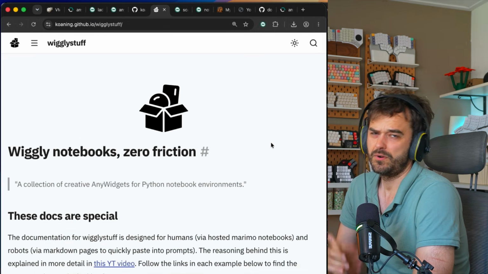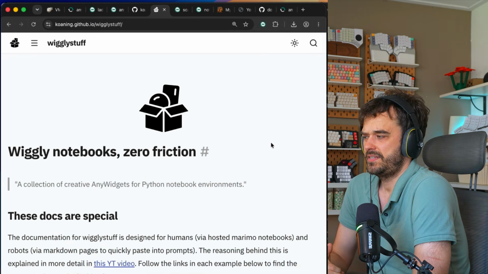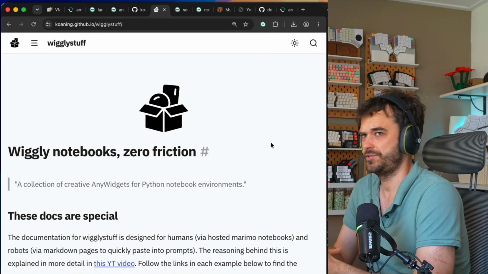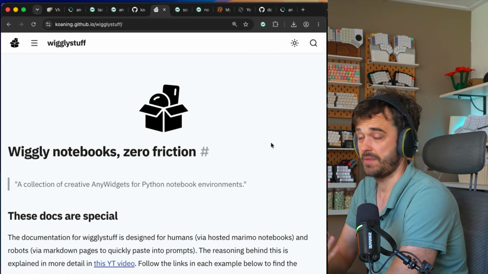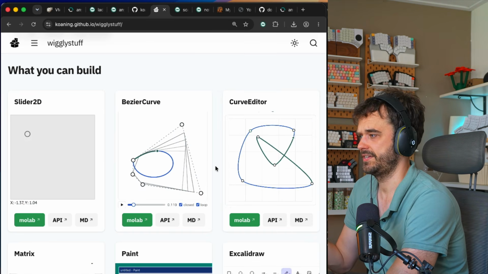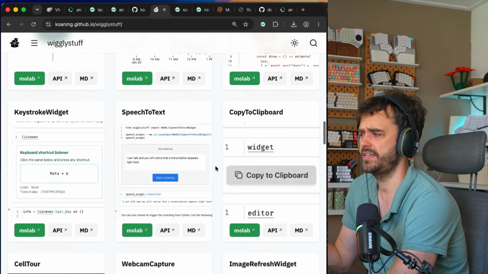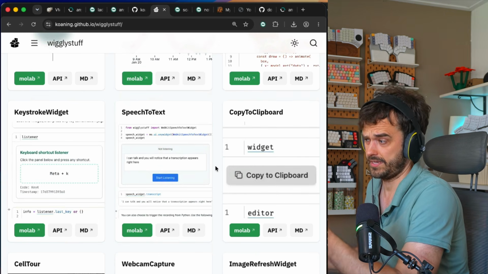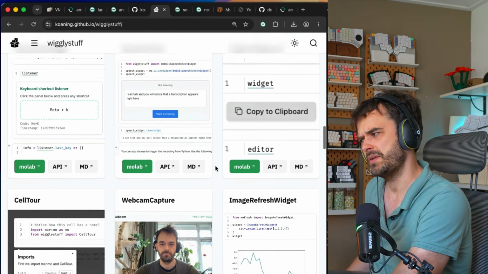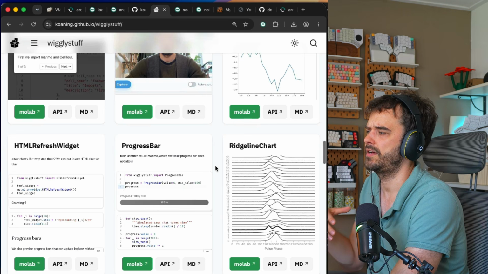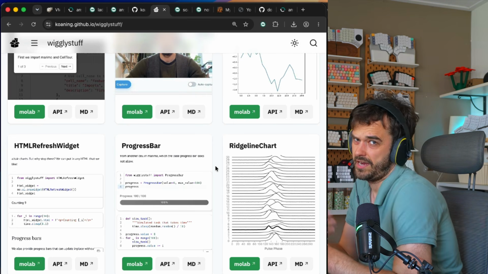So that's a hello world widget, and obviously you're going to get things that are more and more complex as you do more bells and whistles. In my case, I have this personal project called Wiggly Stuff, and yeah, there are tons of widgets in here, and they do become more complex than what I just showed you. But what I figured might be good to do now is just highlight how things might be different if you do things in an actual library.